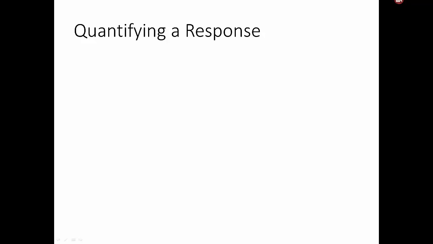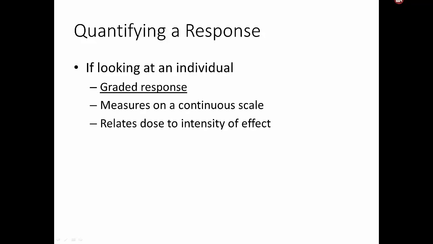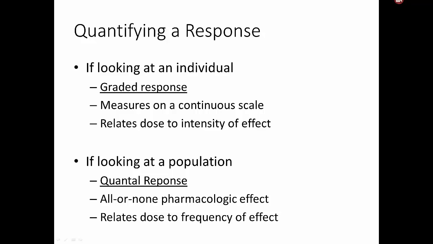There are two ways to quantify a dose response, based on if the response is measured in an individual or a population. When you look at an individual's response, such as a rat or human subject given a new drug, you will observe a graded response that should increase or decrease with increasing dose. This means you measure a dose on a continuous scale. If you have an entire population exposed to a toxin or cancer treatment, you will use a quantile response, since the data represented is the percent of the population that had an observable effect at a given dose. A quantile response means we are looking at varying observed effects rather than a continuous effect.